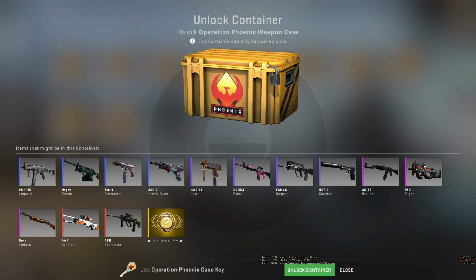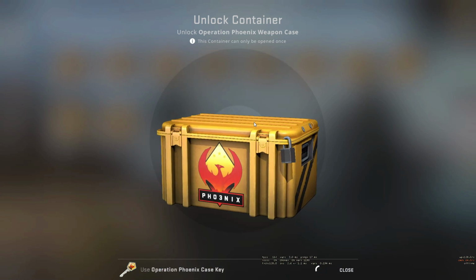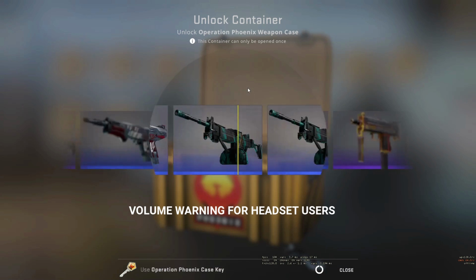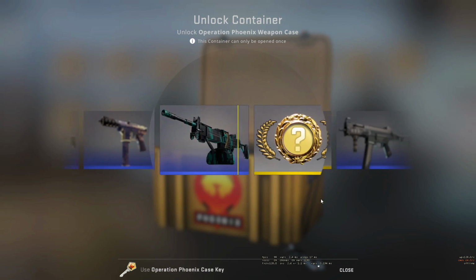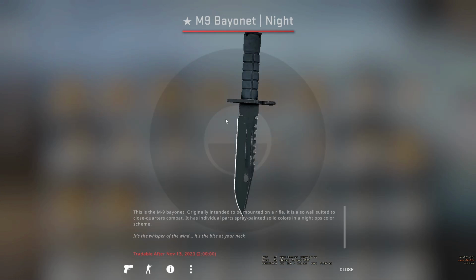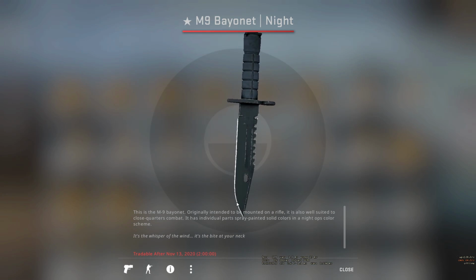I opened Phoenix cases last week and I got an AUG Chameleon minimal wear. Wanted to kill myself. Nice. What? Nice. Oh, oh, oh! Oh my god! Wait, it's pretty good condition. No, that's field tested. Wait, this is minimal wear.